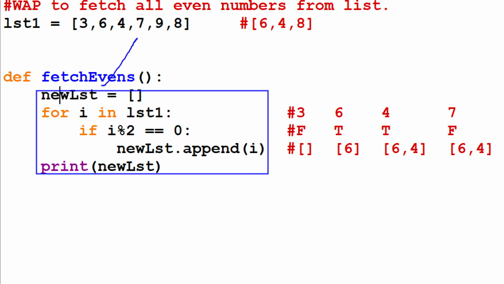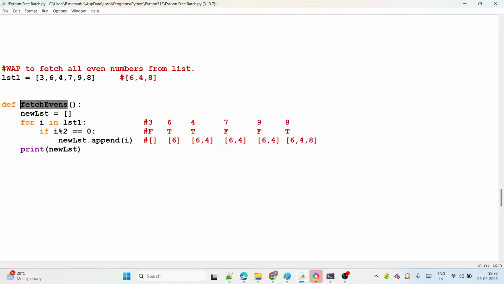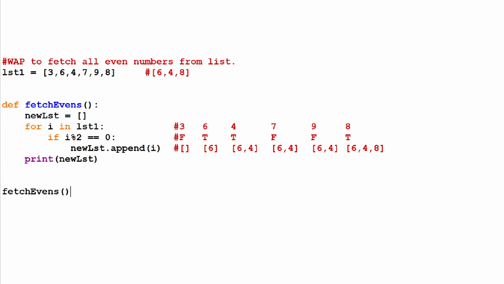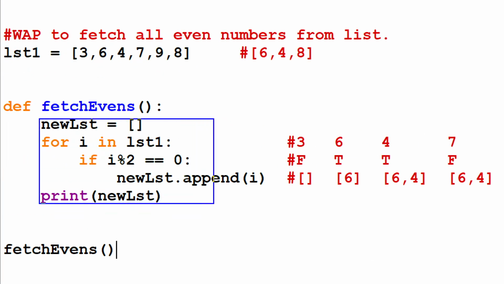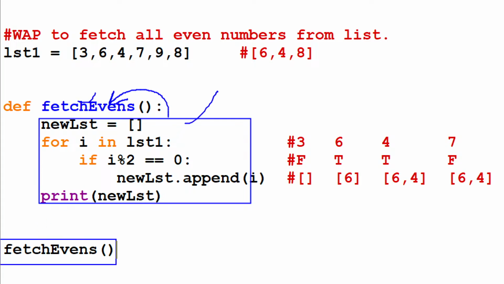All of you observe here. Now the same function we have to call. Definition and calling. For this body we have given one name, that is called the function definition. Later, if you want to call the body, we should use the name. Just use the name like this. That means we are calling the body.